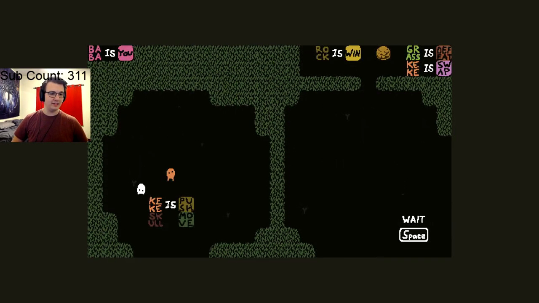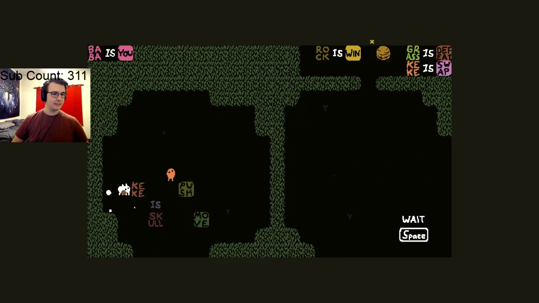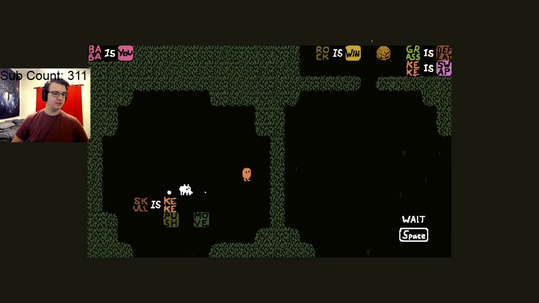Now we're gonna restart that. I don't like the direction Kiki's going. Oh, Kiki's going up and down, huh? Kiki stays down when swapped, huh? Alright, let's make Kiki a skull. So now we can have skull is push. Get over here. And then skull is Kiki. And Kiki is move.